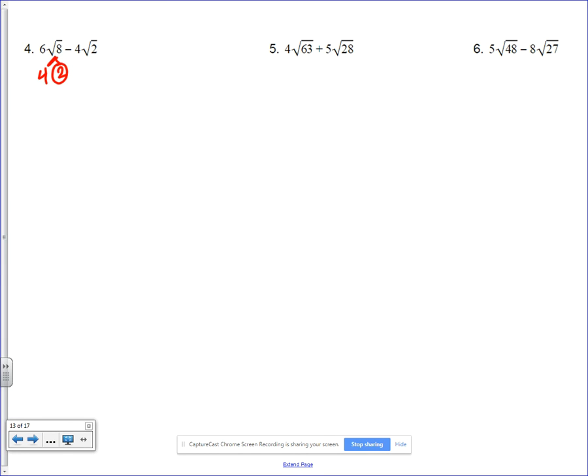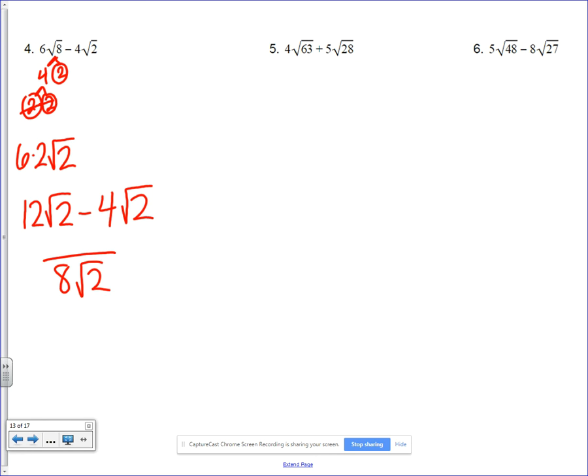Okay. What was out front to begin with? What gets out? And then what's left underneath? What is out front? Radical 2. Bring down the -4 radical 2. Final answer is? Those do match, so he could subtract them.